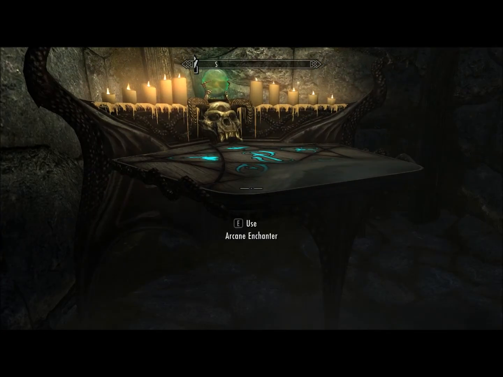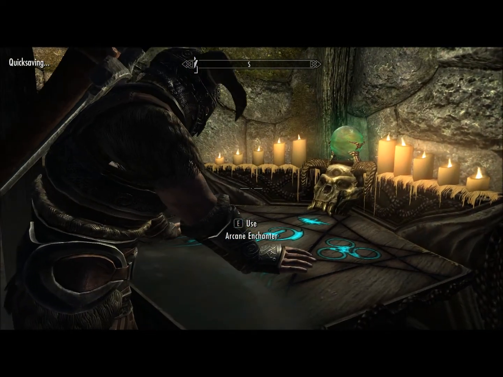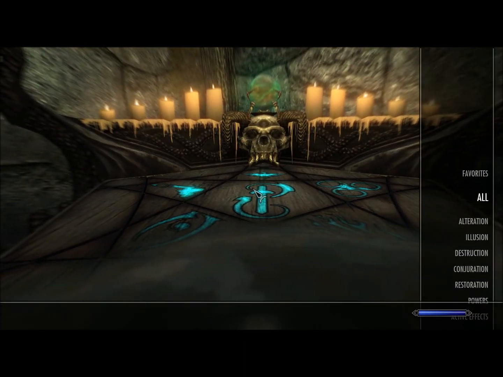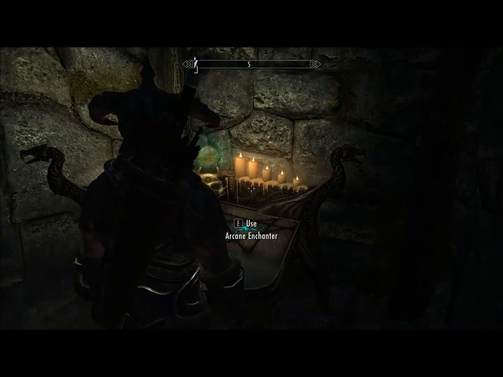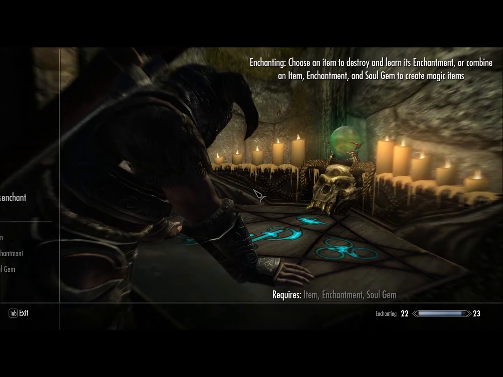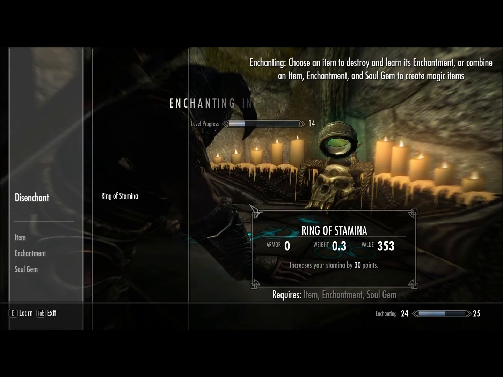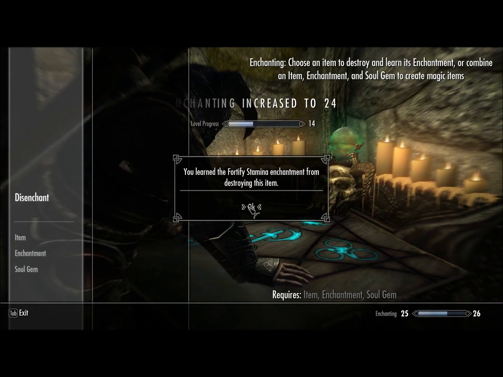So let's head to the Arcane Enchanter. Let me make sure I'm still rested, because I've been bouncing around some. Okay, we are still rested. Good. Let's start by disenchanting. Ring of Minor Smithing, enchanting to 24. Ring of Stamina, enchanting to 25. So we've learned Fortify Smithing and Fortify Stamina. Not bad.